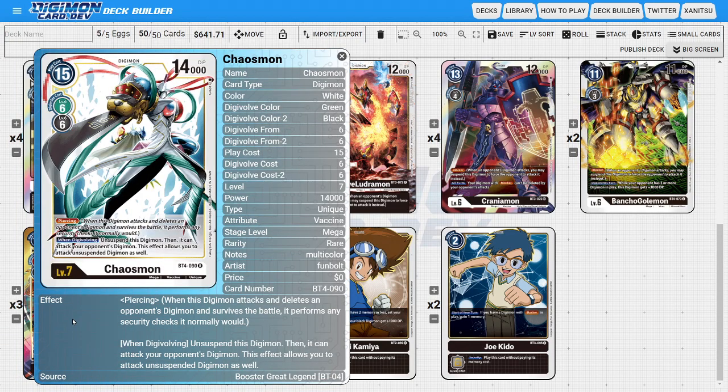And then the last Mega of the deck and the last level 7 of the deck is going to be 2 copies of Chaosmon. So Chaosmon is a very powerful Digimon for the style of deck to be playing around with, just because of his unique applications that he has with the deck. But Chaosmon has 2 really powerful abilities of his own.